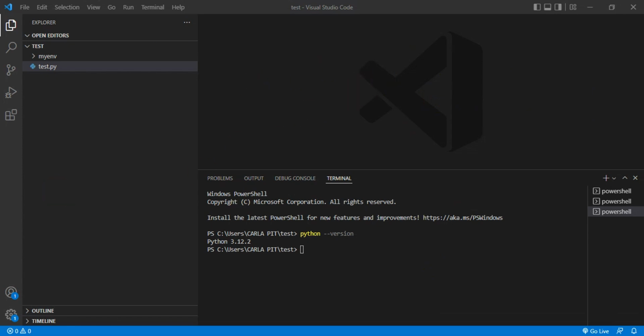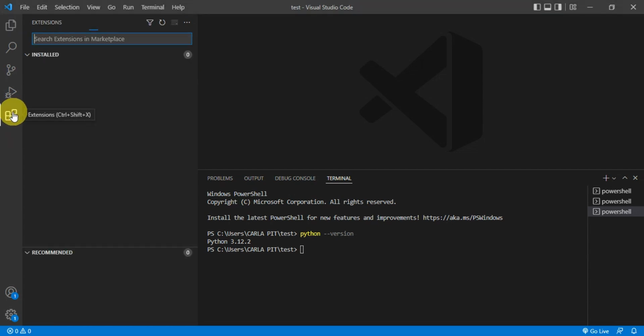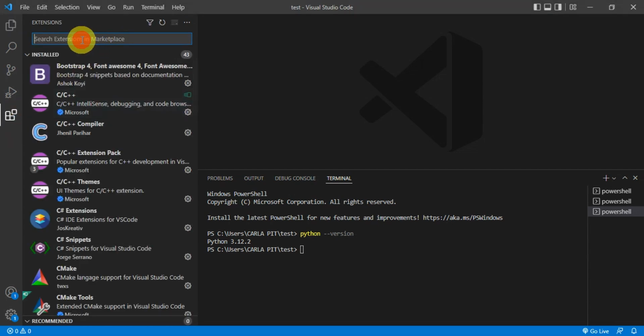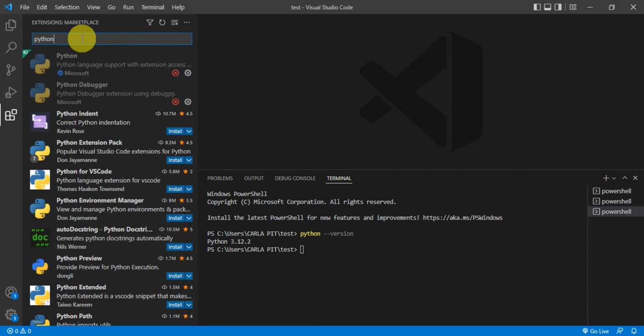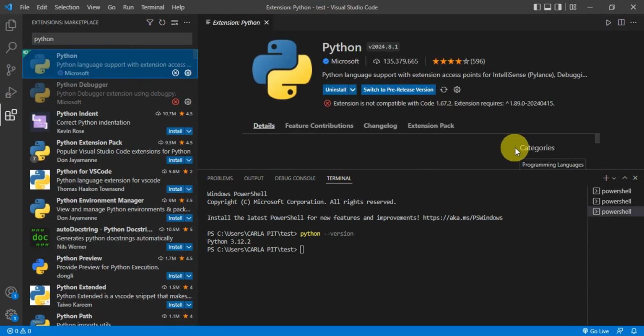Right after, once you have installed that, it's time to install the Python extension in your VS Code. You'll just need to go to the extension panel, which is this one here on the left side of the screen. Click onto Extensions, and then here on the search bar, we're going to search for Python. Then click onto this one, which is Python, and make sure that this is installed onto your device already.